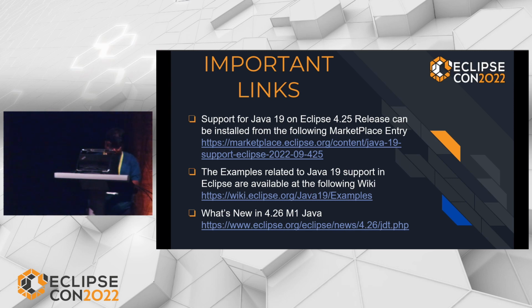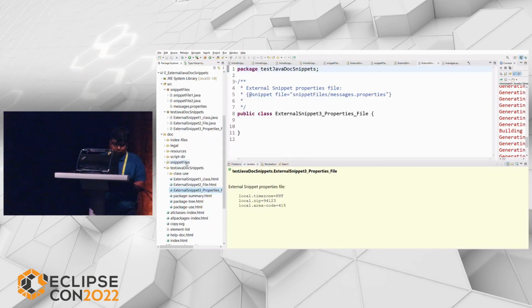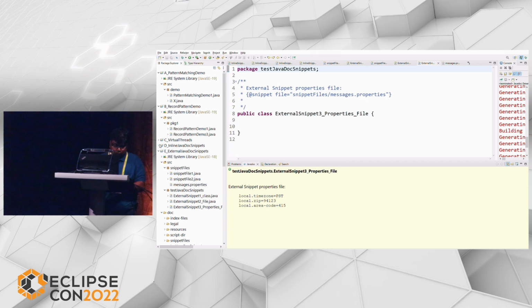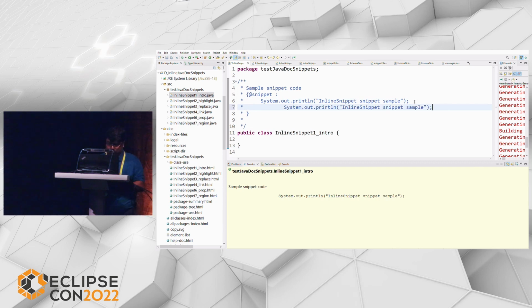I can show that to you in the demo. Now, for example, I can copy this same statement here. And you can see the indentation that comes. So that's the advantage. Otherwise, you need to do a lot of magic with the HTML tags. Instead, it's much easier here to do the same thing.